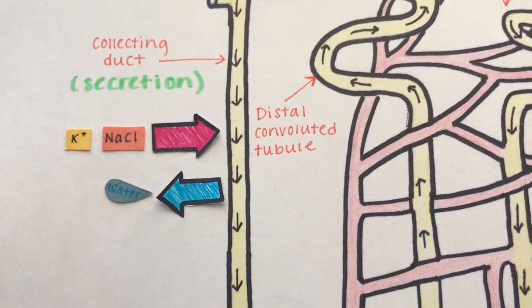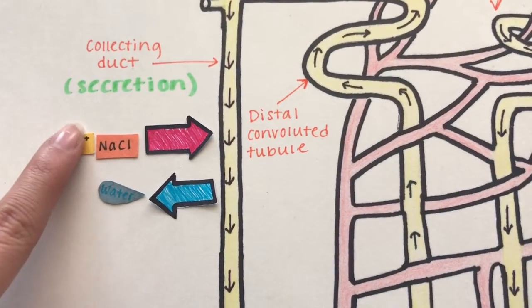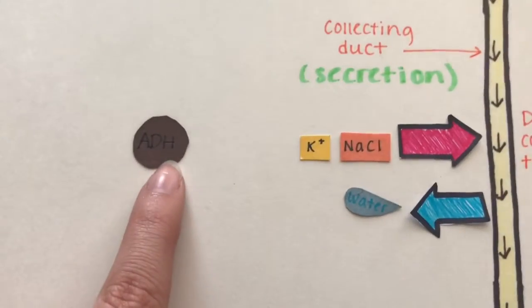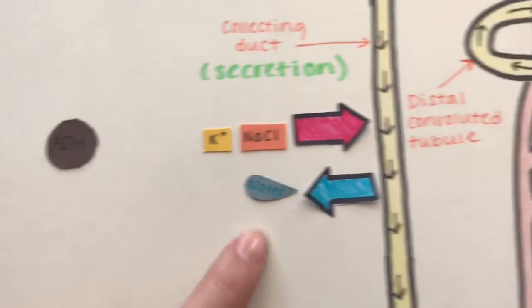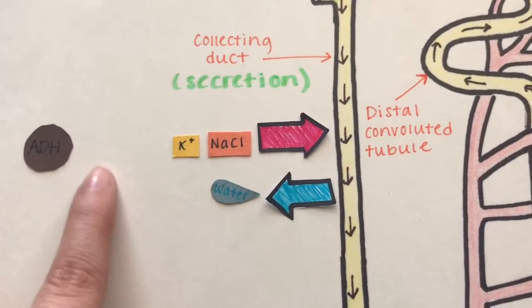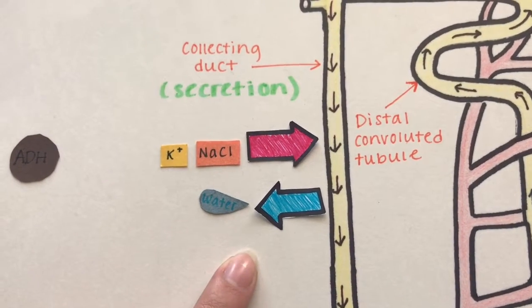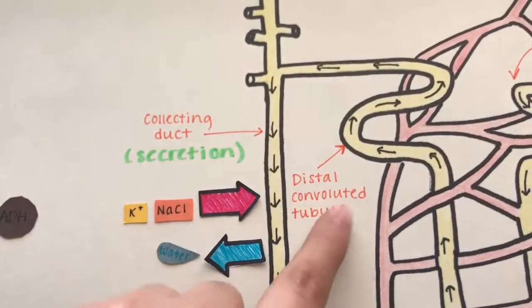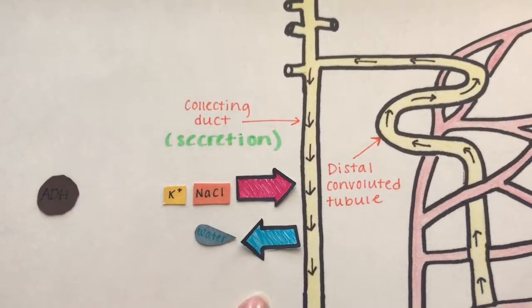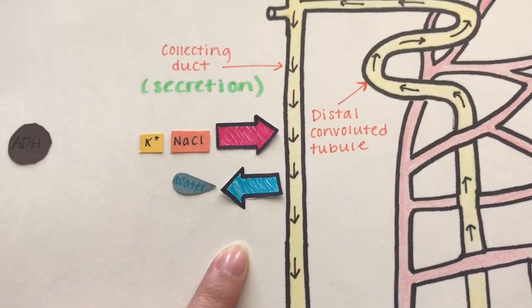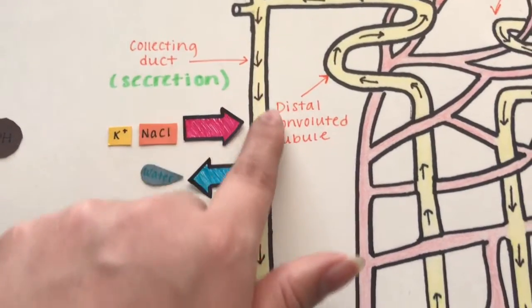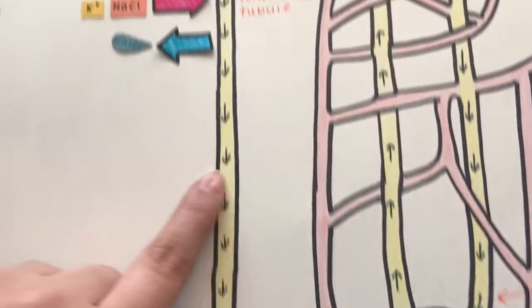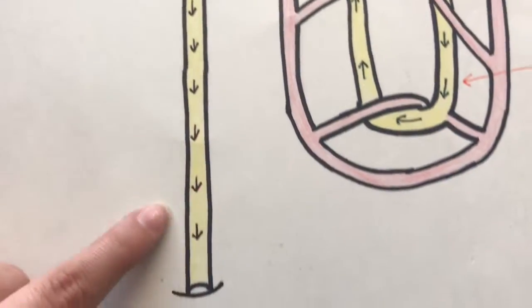So calcium ions, sodium ions, and water can be reabsorbed here depending on how much ADH is released, which is the antidiuretic hormone, which stimulates more water conservation in the kidney. But for the most part, the collecting duct and the distal convoluted tubule are more hormone regulated. And then the urine would just go out from the collecting duct, which dips back into the renal medulla, and it goes into the renal pelvis like a filter.